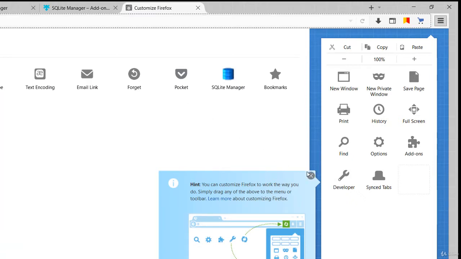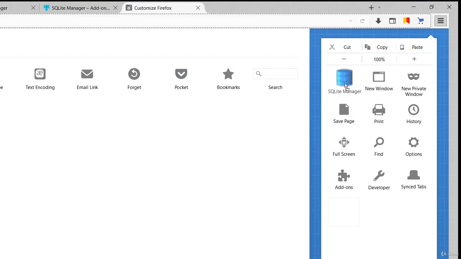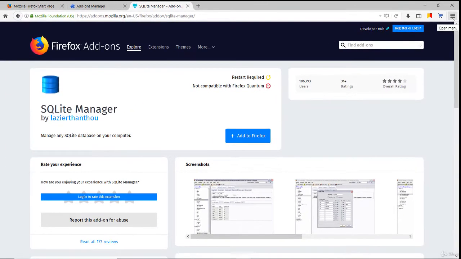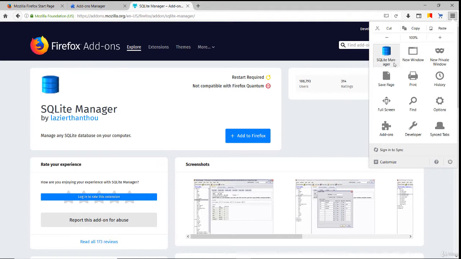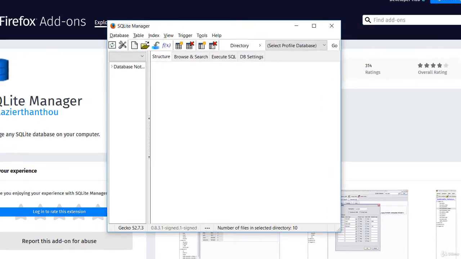So now go ahead and close this. You have your SQLite Manager here. So pick this and drag it down to this point over here and drop it here. Okay, let's go ahead and close this and come over here again. You can see that I have my SQLite Manager over here. So go ahead and double click on this and it comes up. I'll go ahead and close all these things so that I'm going to work with it alone.